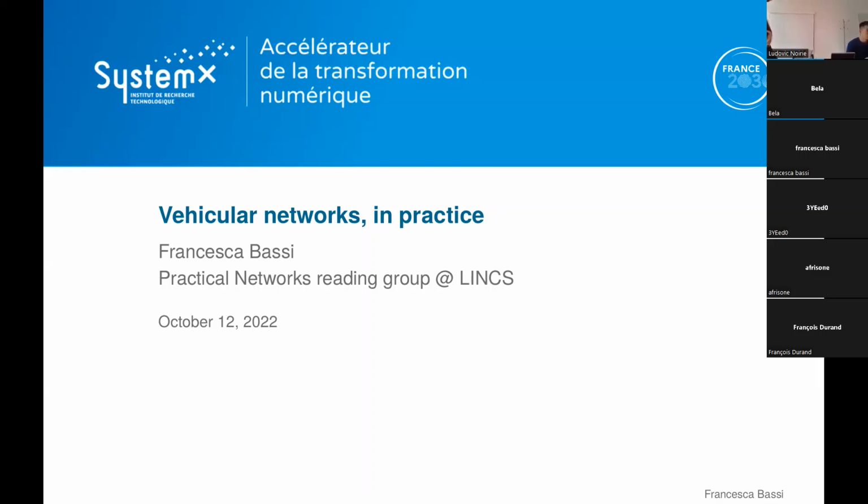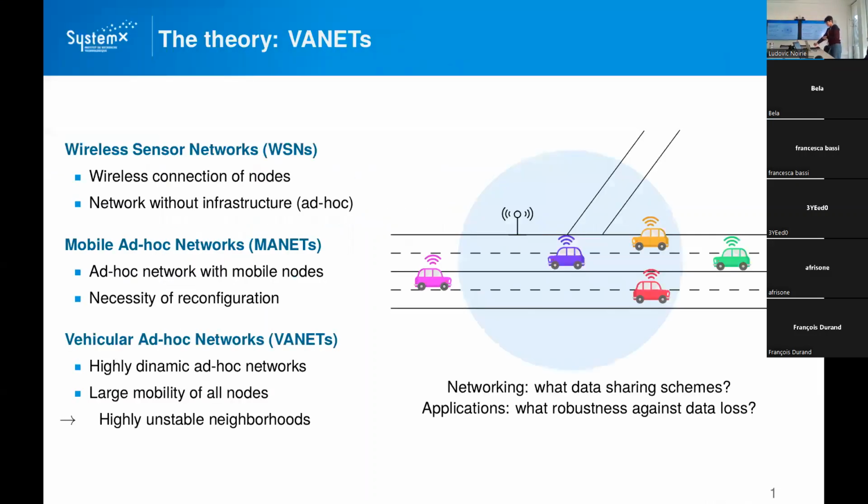And as I said, I wanted to talk about vehicular networks and practical aspects of vehicular networks. And I wanted to talk about these aspects in relation to the radio access technologies that are chosen to power these networks. So, well, the theory of vehicular networks is known, I guess, to everybody in the room.